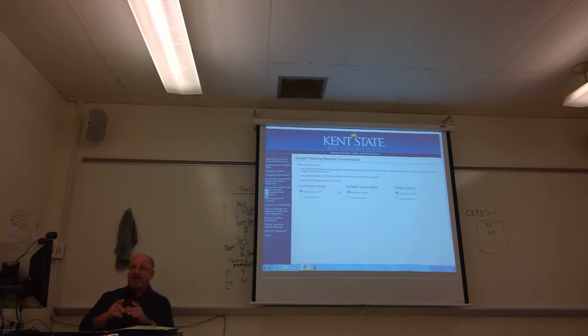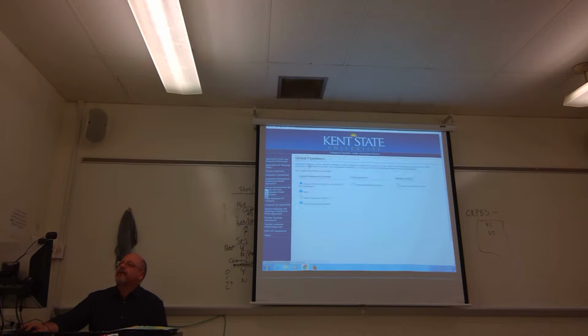The window, by the way, for this application just opened April 1st. So you can go in there now. Believe it or not, we do plan almost a year in advance. So you need to start putting stuff in here. You don't have to do it all at once. You can do some and return, do some and return, do some and return. Because as you'll see, go back once here.